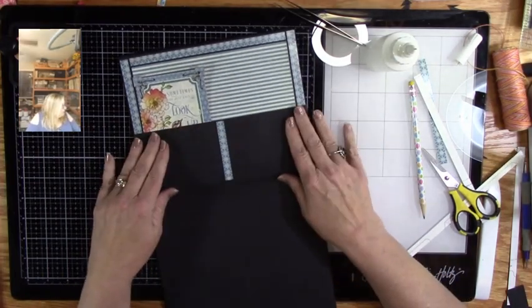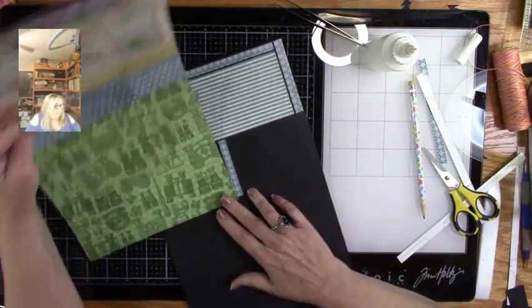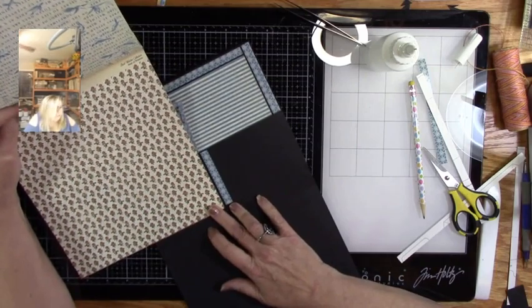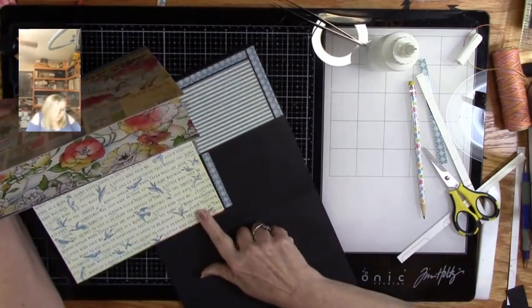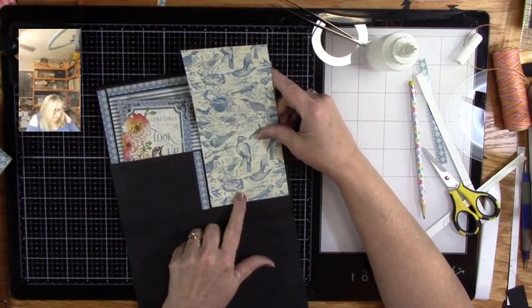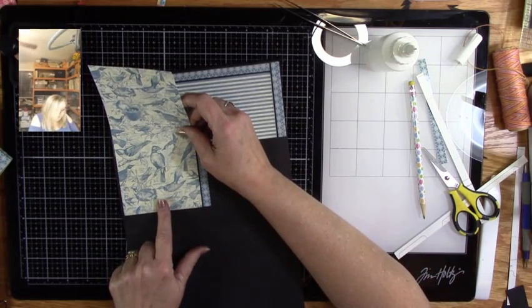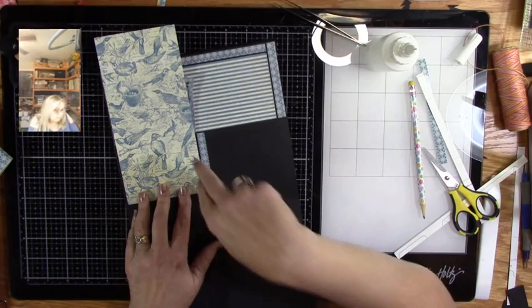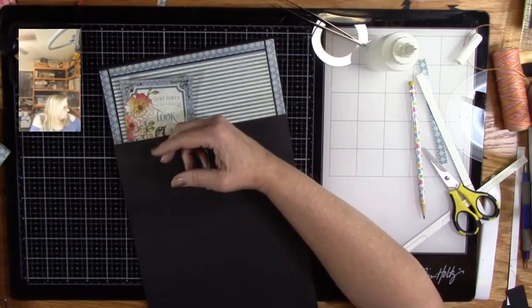All right, but now we need to work on what we're going to put here. Do I like the green? No. Do I like the roses? Not really. I have the birds. That's okay. I have these birds. And it's almost large enough. Well, I can certainly have a little black all the way around. Birds are pretty, pretty, pretty, pretty, but I don't know that that's my fave either. Don't really want to use that.